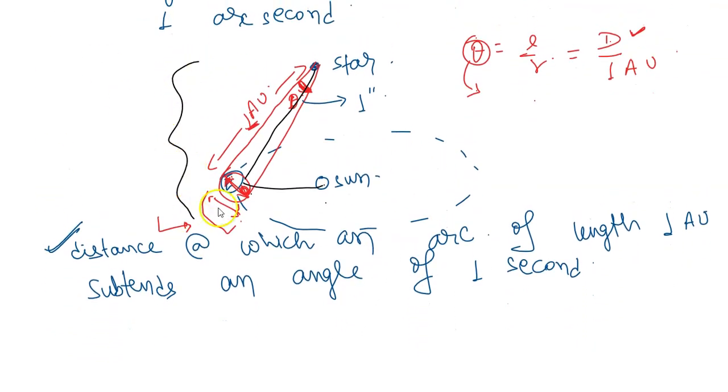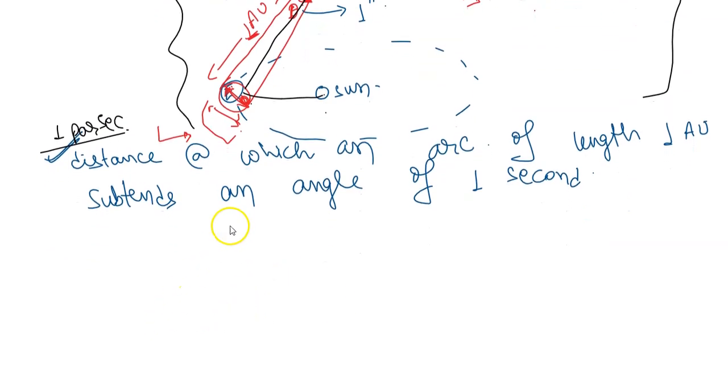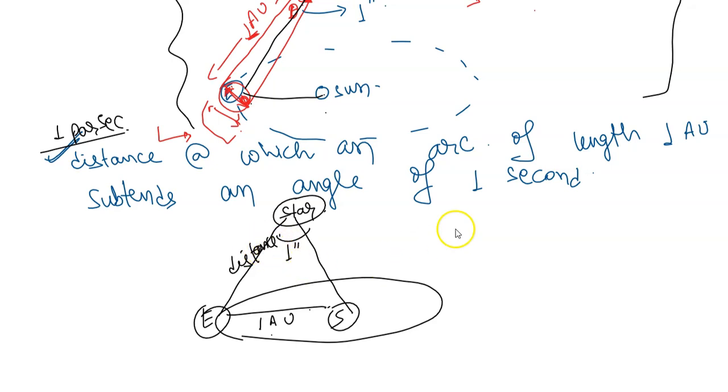Okay, this is just a trigonometric relation of how we will use it. But what is 1 parsec? This is the distance at which an arc, so what arc? Earth is revolving around the Sun. If we talk about this length, it is 1 astronomical unit. Let's say this is the star whose distance I want to measure. So if 1 astronomical unit makes 1 second angle here, then it is possible to find this distance. Again we can just use theta equals L by R, so this becomes L and this becomes R.